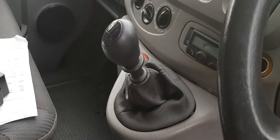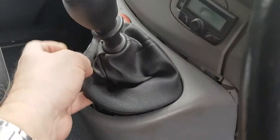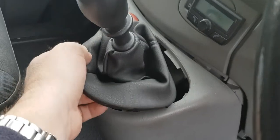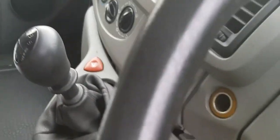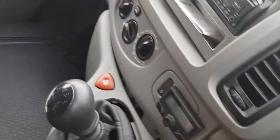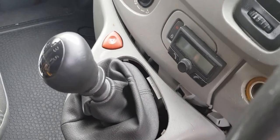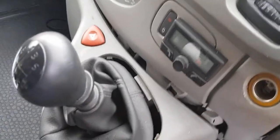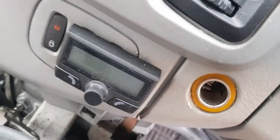Okay, we've undone the screws. And now we've just got to pull this out to give us a little bit of room. We'll probably want to slide this out of the way if we can, and then we just unclip this panel. Bit awkward, not a lot of room, and typically when you're filming, wind picks up. So I can't open the other door in the van because it just blows straight through like a tornado. So we've got to just unclip this, if we can get hold of it. There we go. So we've got that unclipped, and we can pull it out of the way.